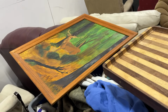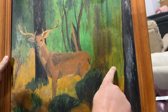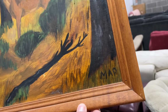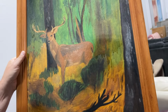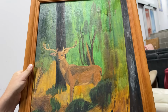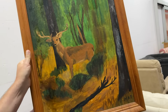First up, we have Jesse's art. Yeah, I found this piece of art. I'm looking at it closer and there are some weird stains on it. It's not a high quality one, to be honest. It's got some drippiness, and I don't even know what is dripping on there. I'm going to say pass. What do you say? I agree with you, we'll pass. But I like the colors, and I love the deer. It's beautiful. If I did it, I'd be really proud. I would be proud of you if you did that too. Okay, that's a pass.